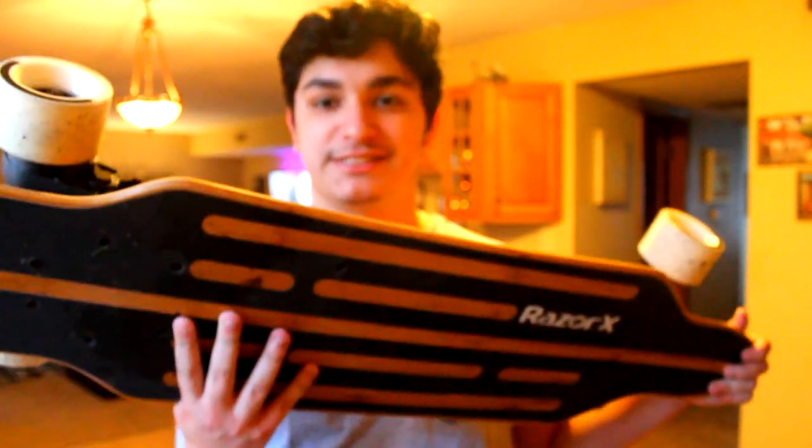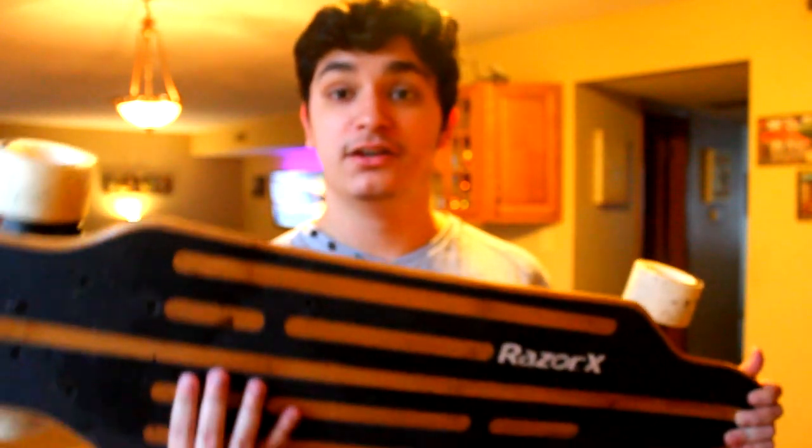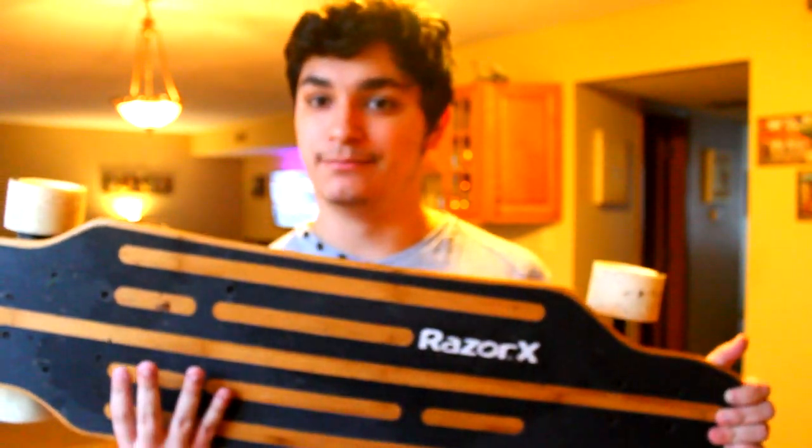This is my fourth or fifth day with this board, and to be completely honest it's a lot of fun. The amount of money I paid versus how much I've actually used it is crazy. This right here is the Razor X — it's a single belt board and it's really nice for the money. For the cost of it, it's awesome.